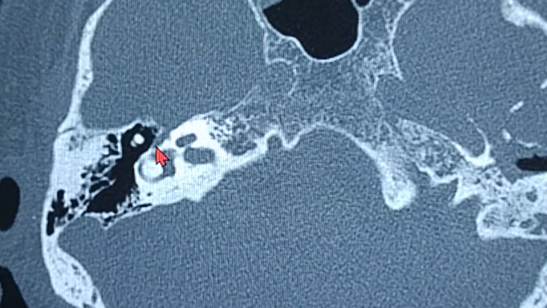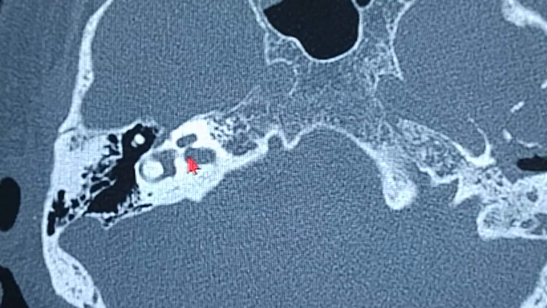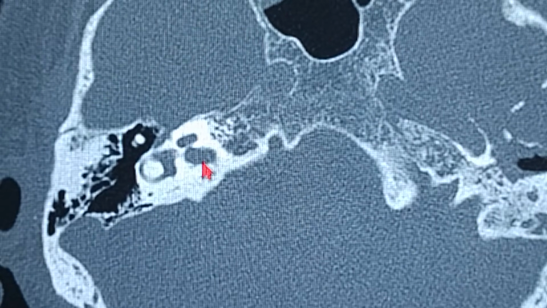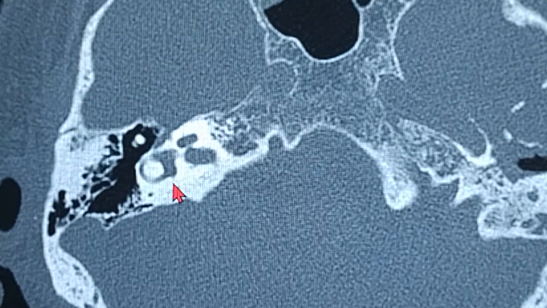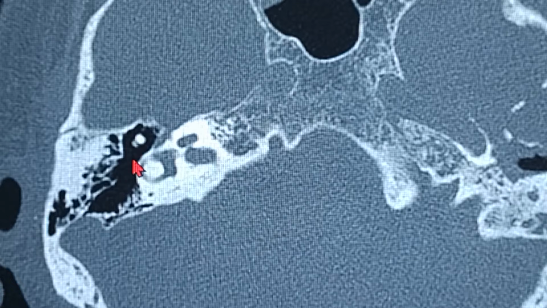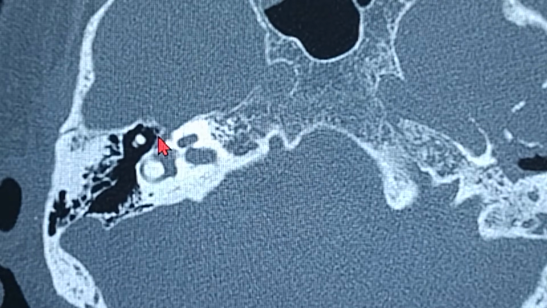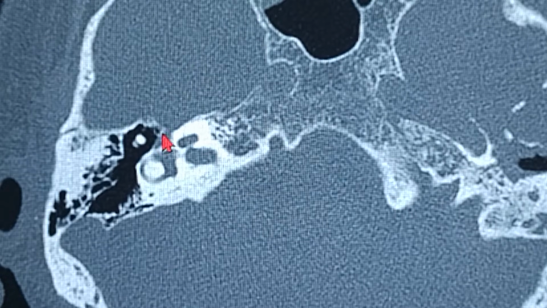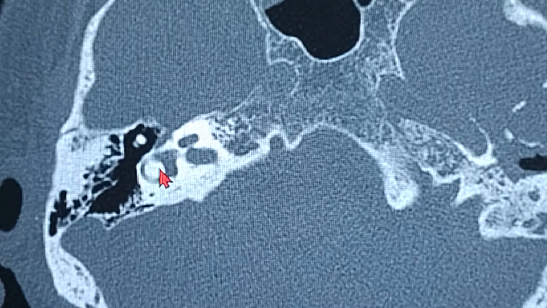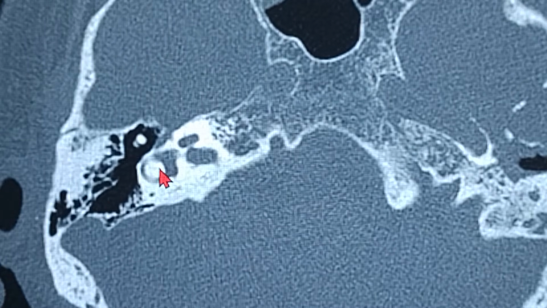So you can see that's a signet ring shaped lateral semicircular canal, and you can see a glimpse of the facial nerve over here. So once I talk about the entire anatomy of the labyrinth, that's the inner ear, that's the cochlea and the vestibule, once I'm done with that, I'm going to talk about the mesotympanum and the ossicular anatomy in complete. And then later on, as a separate segment in the same video, I'm going to talk about the entire course of the facial nerve as well, on this very scan.